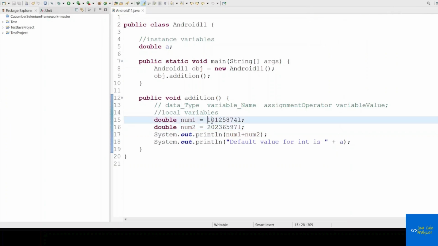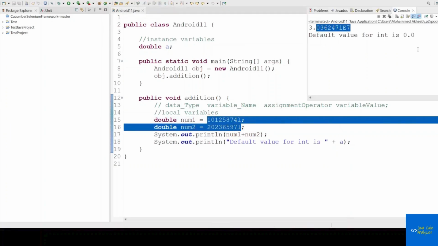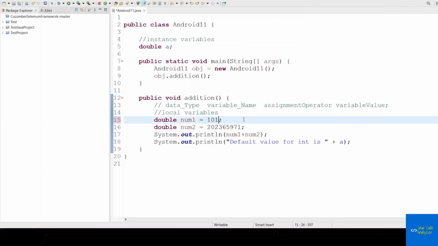Here, the number that we have taken might not be showing the proper decimal count, but if you want to store more decimal values, for example something like 1 point and then up to 15 numbers, you can store them. Count it accordingly and try to give it. So 15 numbers you can give after the decimal. If you want a result with very precise decimal values, you can go with the double data type.